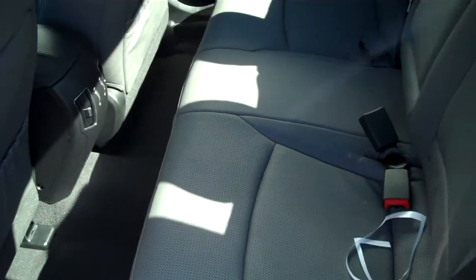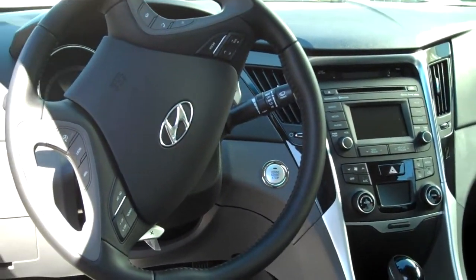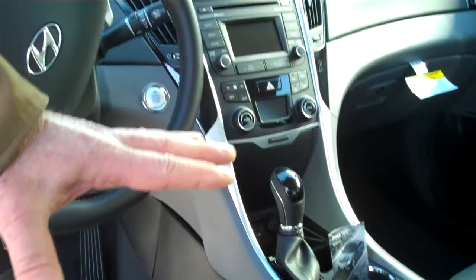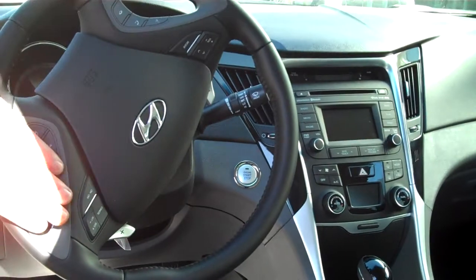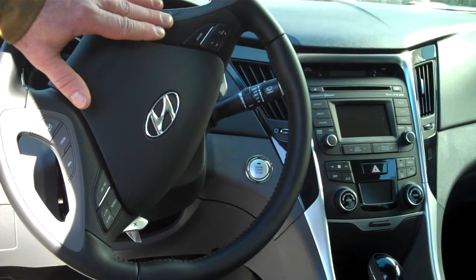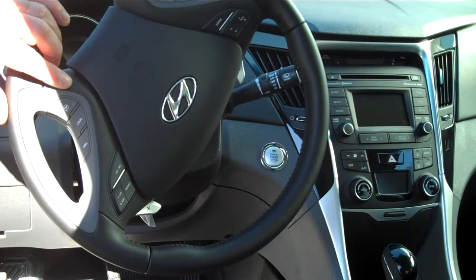You can see it's all leather interior. You've got room for three people to sit comfortably in the back. Up in the front we've got power seats on both sides. We've got heated and cooled on the driver's side, heated on the passenger's side. On the steering wheel here we've got all your controls easily accessed by thumb control. We've got Bluetooth, Blue Link.